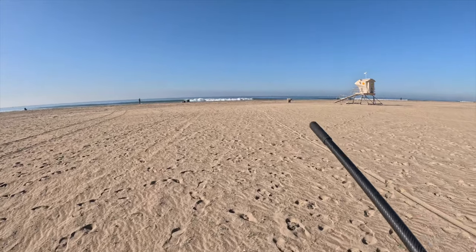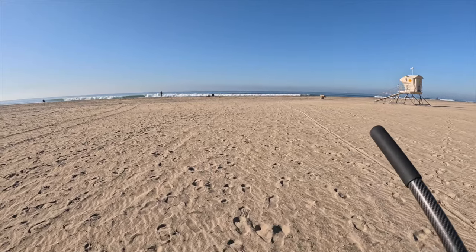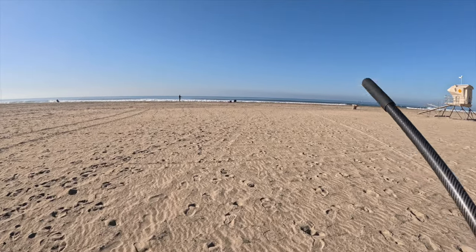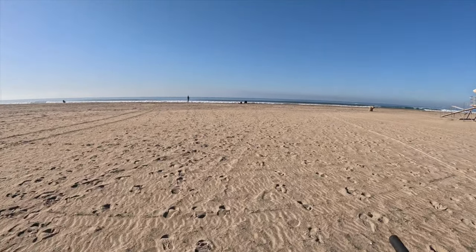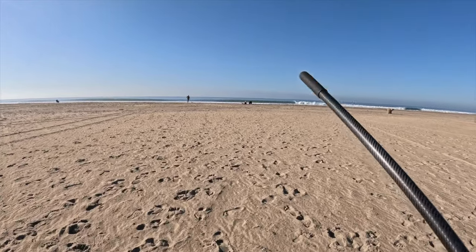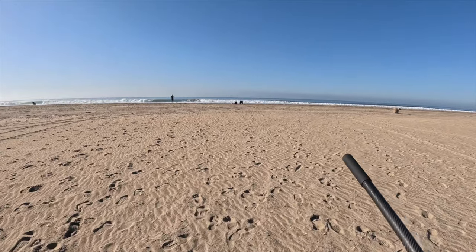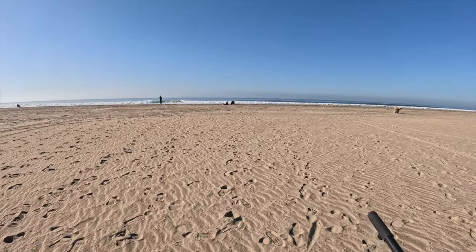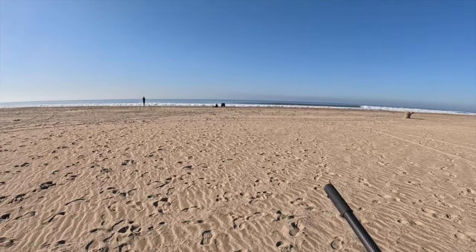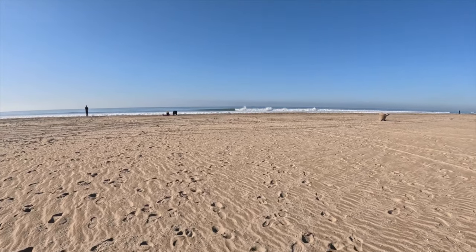There's a guy about to surf this wave right here, and it is a good looking wave. Wow. So when a surfer goes that direction, it's a left, and if he goes that direction, it's a right, which is opposite of what the beach, you know. So when I look out there, it's obviously to my right and to the left. But if your front foot, when you're going left, is your right foot, that's called goofy foot. Wow, look at that wave that guy just got. I don't know if you can see it on the GoPro, but that was a really good one.